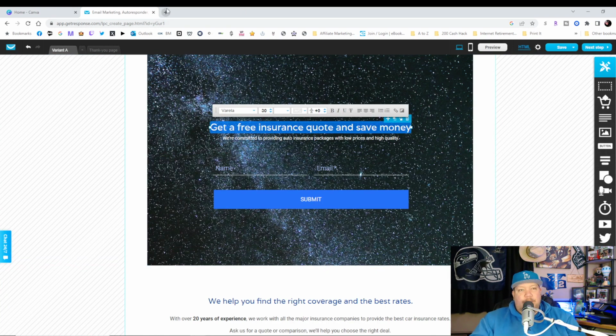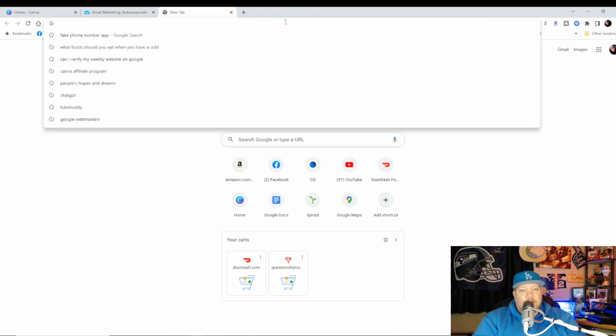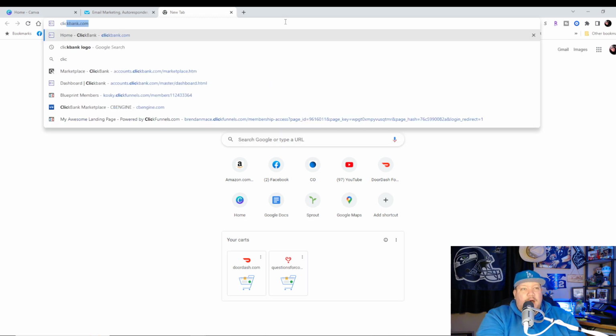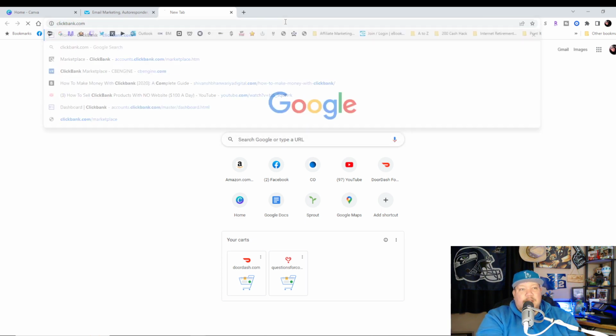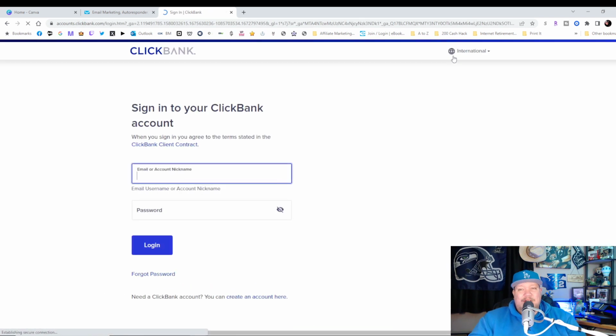Now, I'm gonna open ClickBank. ClickBank is also another tool. ClickBank and Digistore24 are the ones we're going to use the most. These are marketplaces that we're going to get a lot of our products that we're going to promote. There are other marketplaces that I'm exploring. I want to be able to get products from a lot of different things.